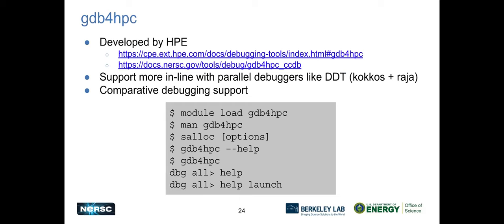HPE has something called GDB for HPC, and this kind of takes GDB and applies some features so that it acts more like a traditional parallel debugger like DDT or TotalView, and then it also has some other programming models that it added support for in Kokkos and Raja. It also has something called comparative debugging support where you can compare two programs to each other and see what the results are. It's useful if you have an older version of a program and a new version of your program and variables or in one of them is crashing and you want to figure out, okay, what are the variables at each step of each program, and you can compare that way.